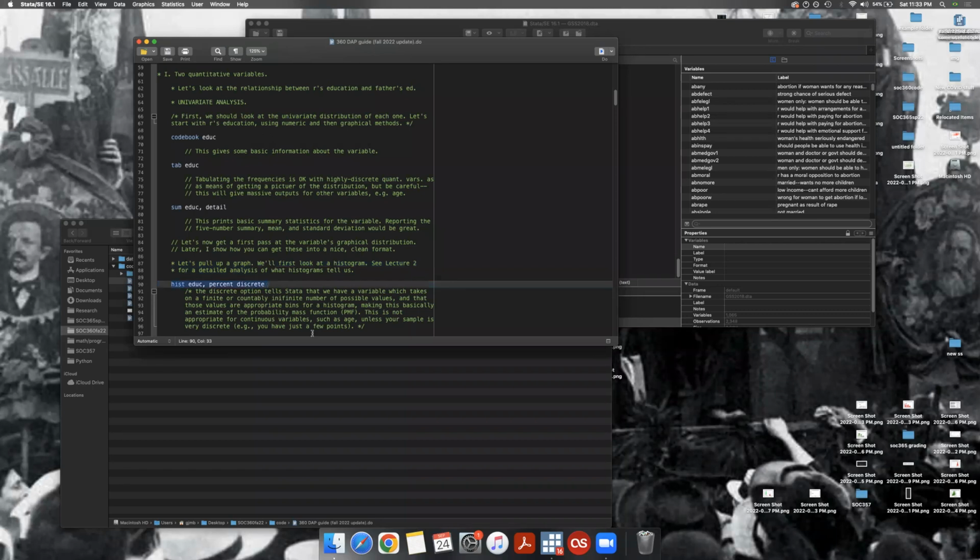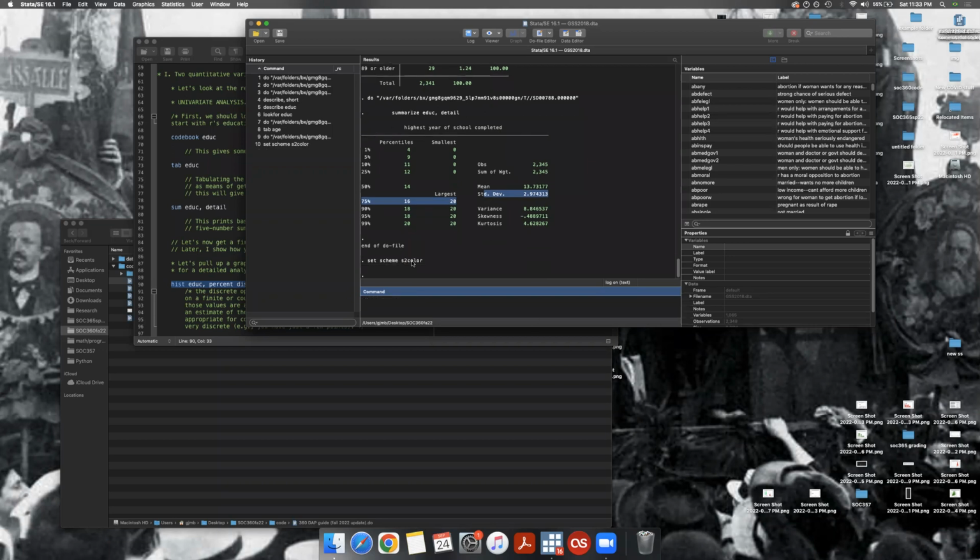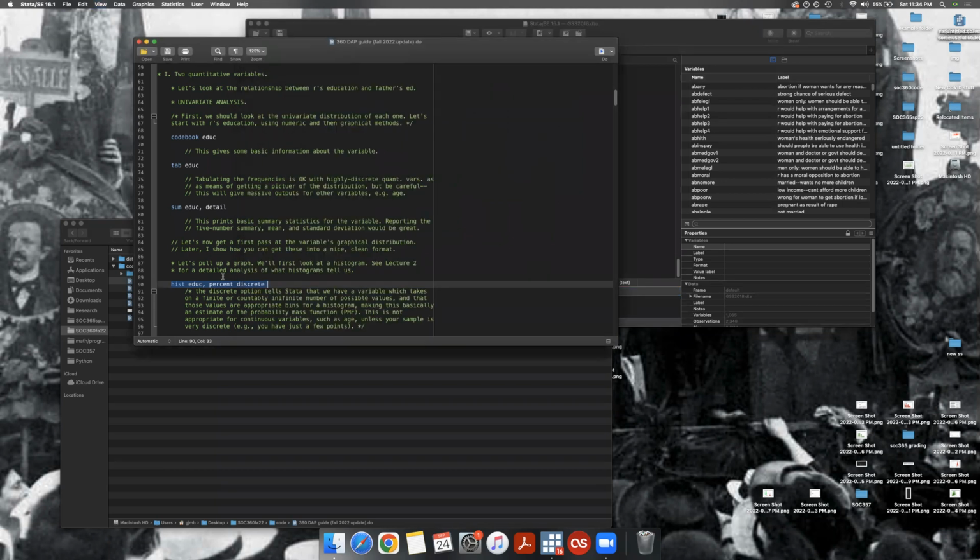And we're going to produce really simple graphics here. You'll see later on, and I'll probably put this in a different video, that I do have a section on producing publication quality graphics. But I'm going to keep things simple here because I want to focus on the analysis first. By the way, I'm going to change my scheme actually so that this matches Stata's default scheme. I use other schemes because I'm not a big fan of Stata's default scheme, but I want to show that you can get results that look almost identical to mine. So we'll change the scheme here to Stata's default, which is S2 color, and let's pull up this histogram.